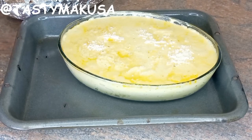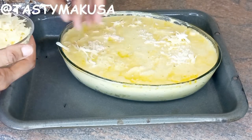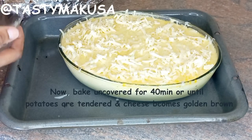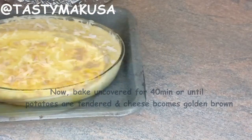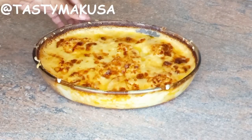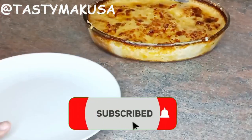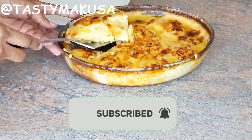Pomme au gratin, or potato au gratin, is a fancy dish suited for any occasion and it can be enjoyed by children and adults. As an African, I know we love our food and we enjoy having it for any occasion. But I'm going to ask you guys to please add this to your menu for this coming Christmas. Please let your kids taste something different this Christmas. I know they will love it and they will enjoy it.